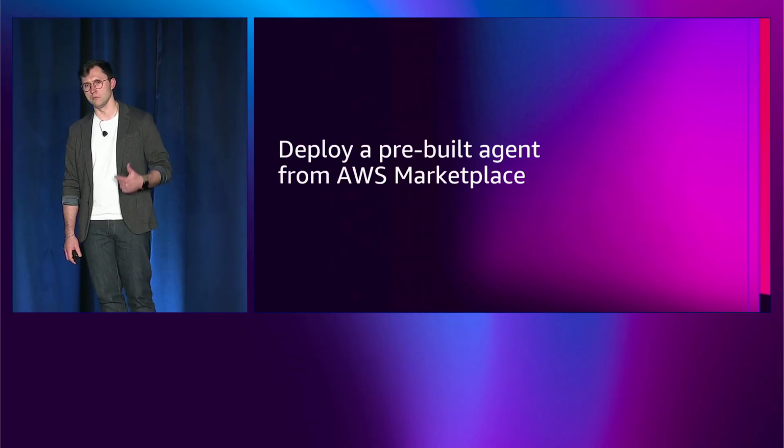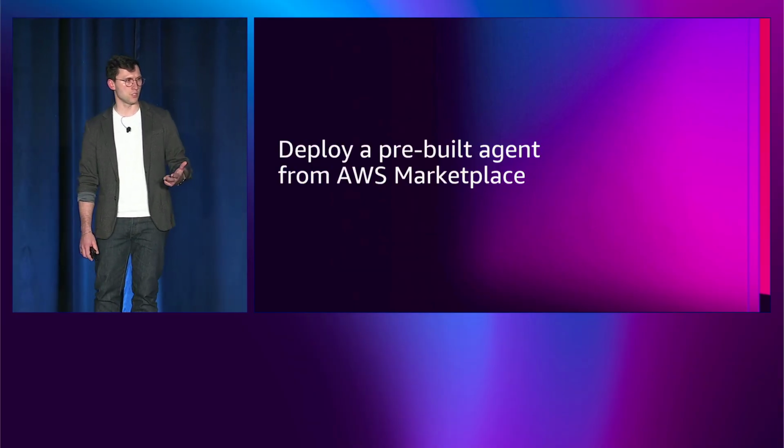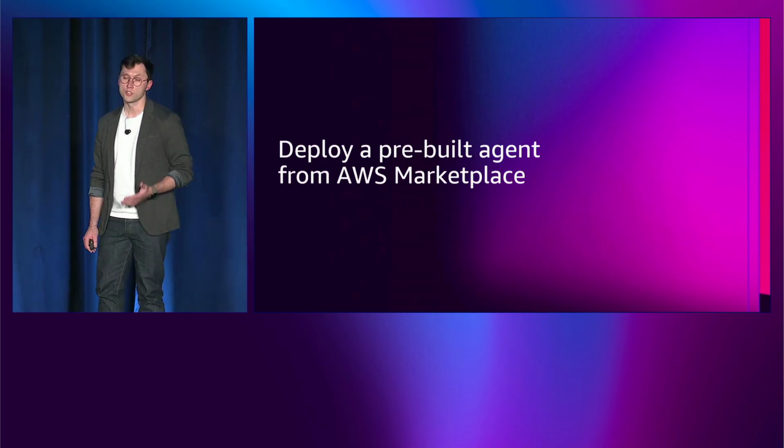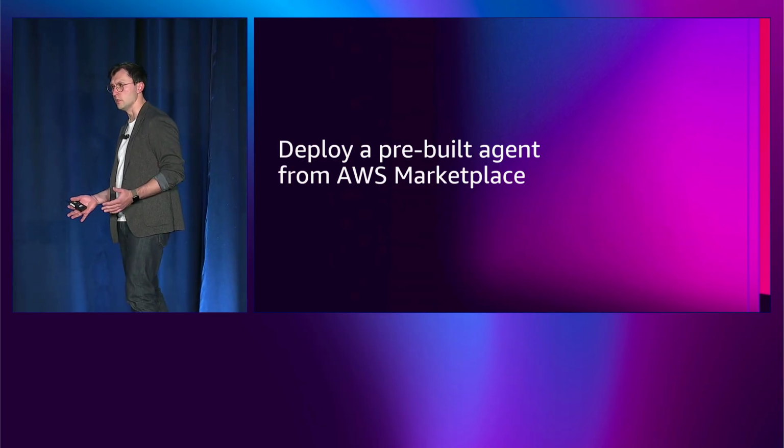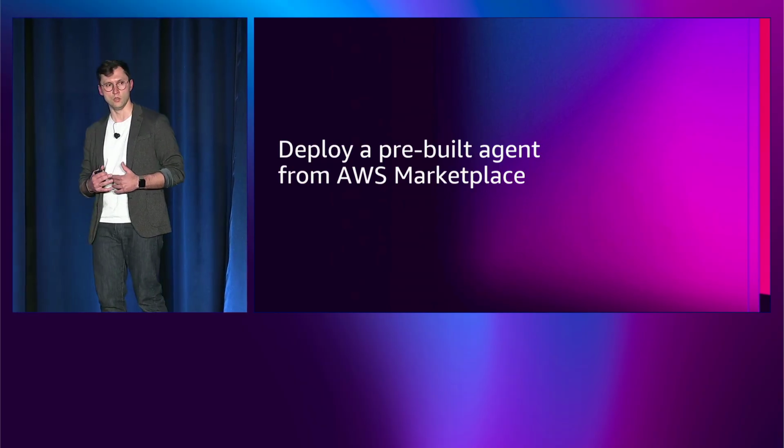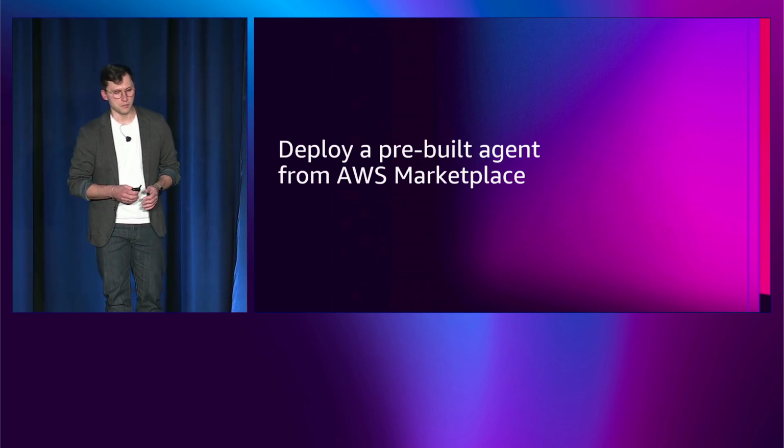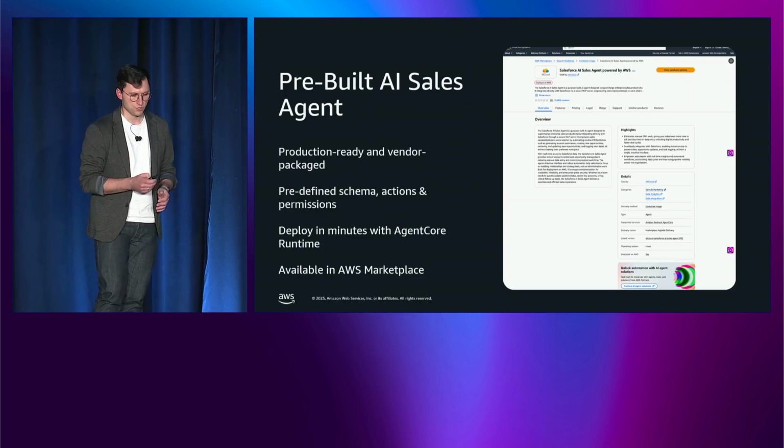There we go. Thanks, Alon. So you just saw how to build an agent from scratch. Pick your LLM, pick your tools, do the prompt engineering, test that it's working, which is great when you want flexibility and granular control over the tool. But many teams don't want to start from scratch.